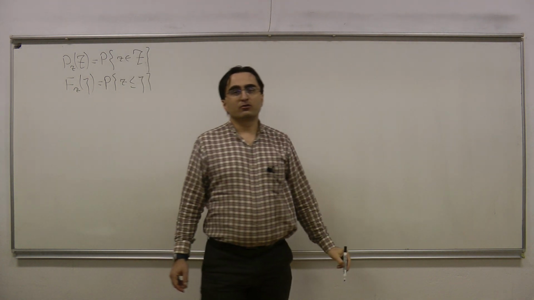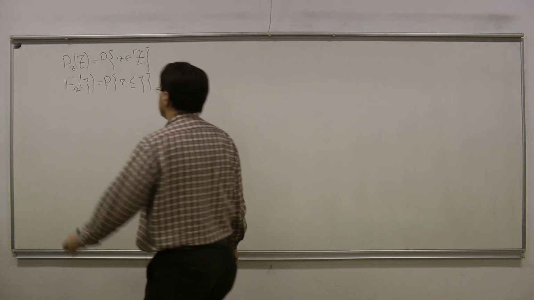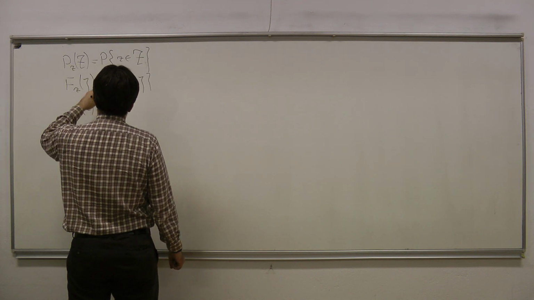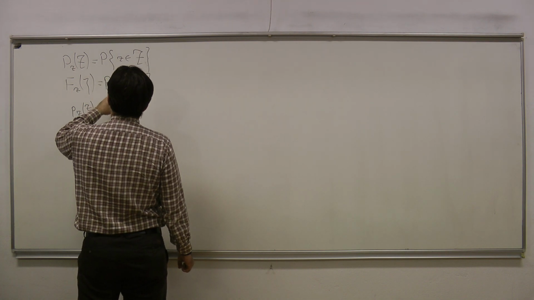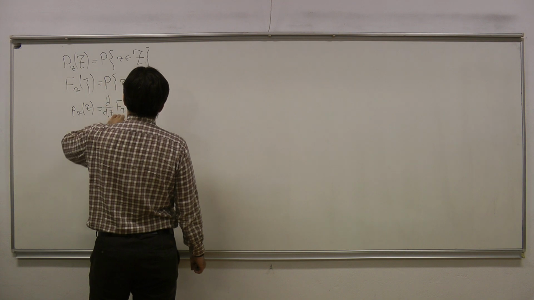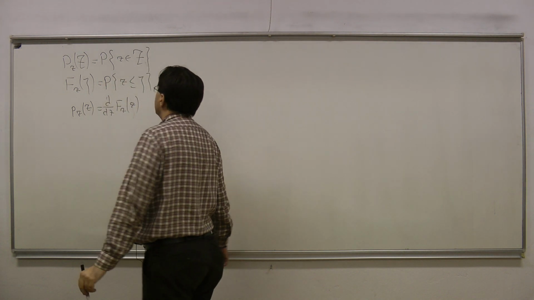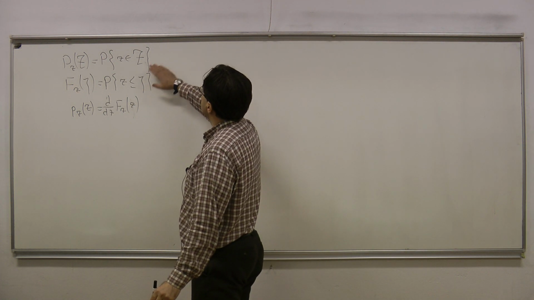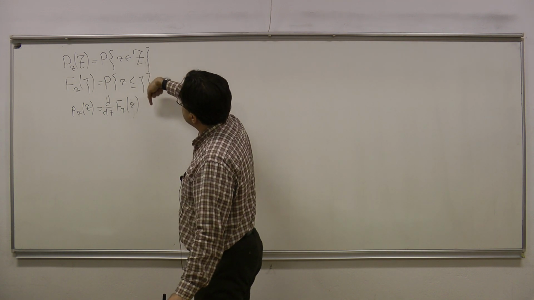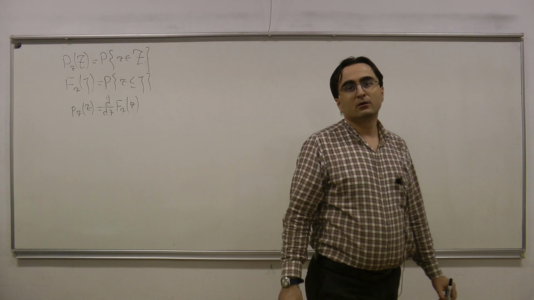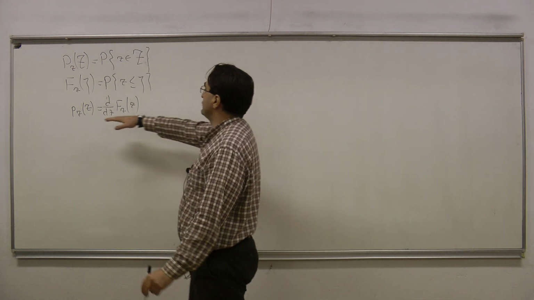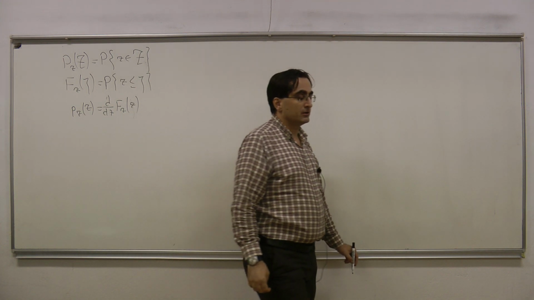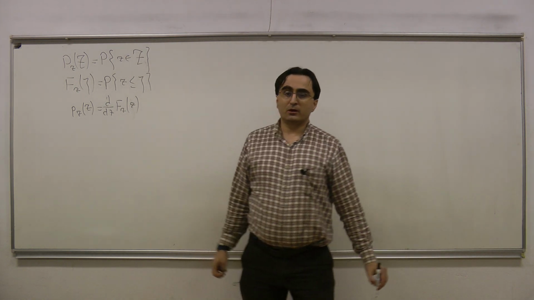And the third characterization was the most common, which is the density function. So I have Pz of z is equal to d over dz times the cumulative distribution function. Okay, so I have z here. So in the last lecture I have actually told you that it is getting weaker and weaker as I go towards below here. Okay, but we are going to assume in this course that the weakest form of characterization, which is the density function, exists. Therefore, all of them are going to be equivalent.